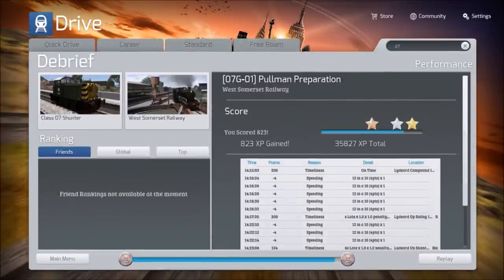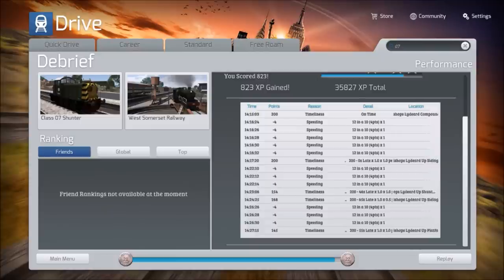I didn't get gold, did I? No, I didn't get gold. On time. Speeding. Late speeding. Horribleness. So that's brought us to the end of that scenario. Now, we usually do one more thing. However, not going to do that today. I'm going to struggle to crash a shunter, I'm not going to lie, because it will just tap the class 395 and nothing will really happen.